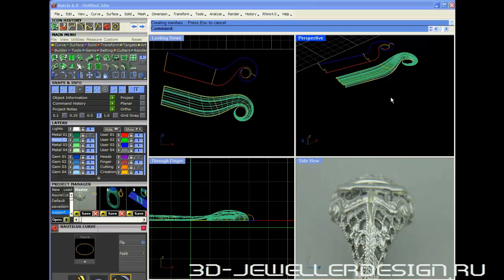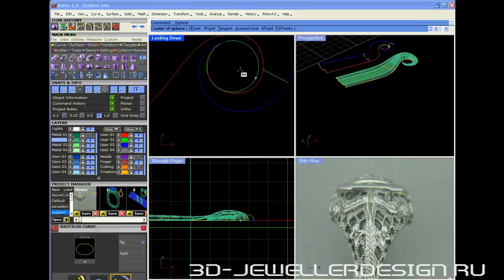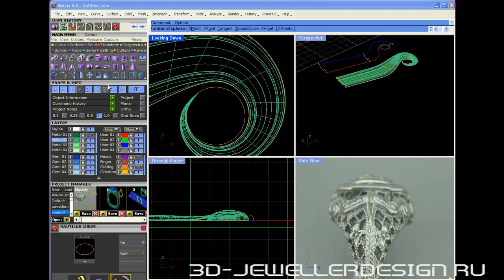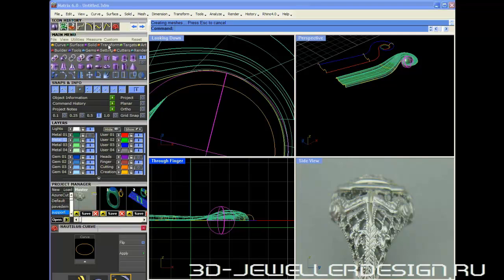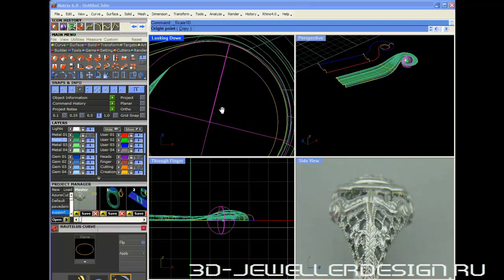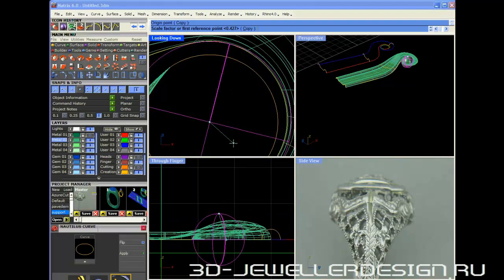Okay, so there's that part, and we go to solid and sphere, and I'll work over here. Let's go to the center of here, and we basically want that to hit that edge, and then we go to transform 1D scale. Oh, no, stop. Sorry. Center, there we go, and down and up, something like that.